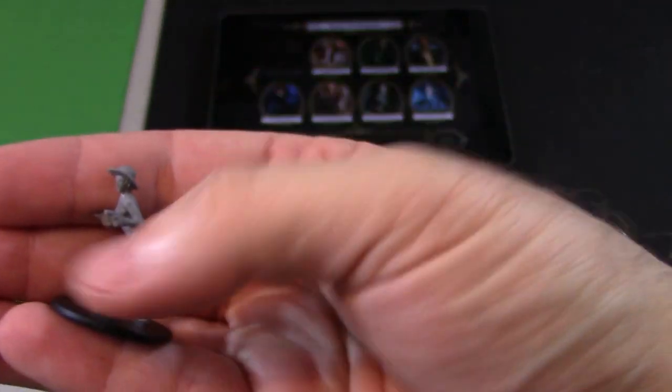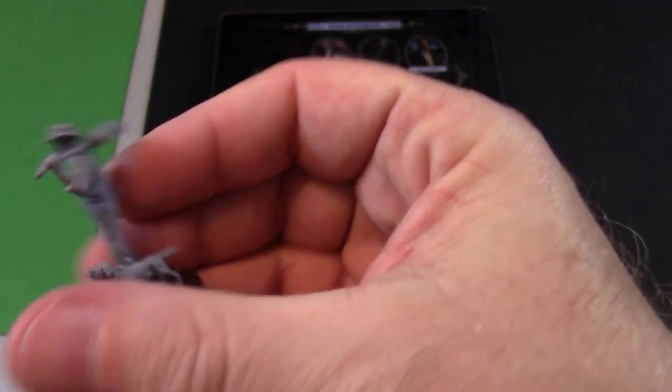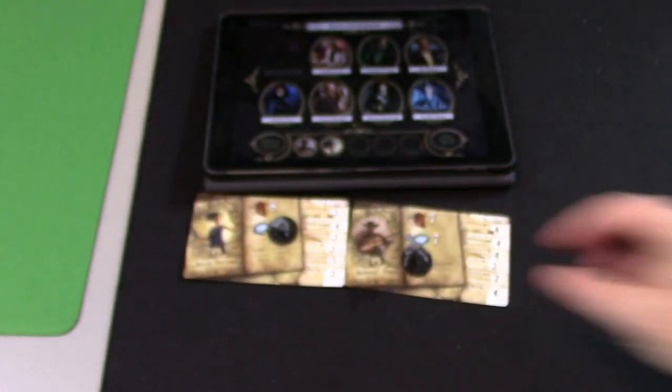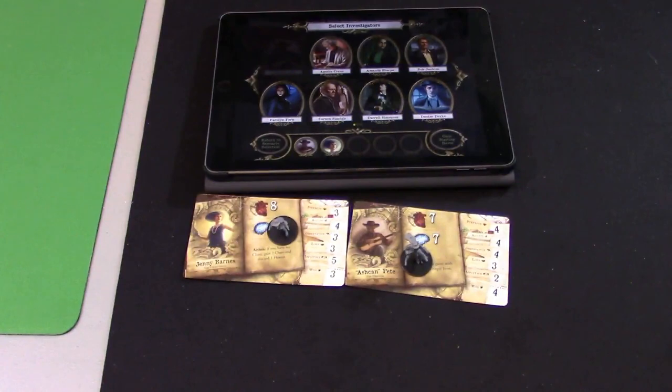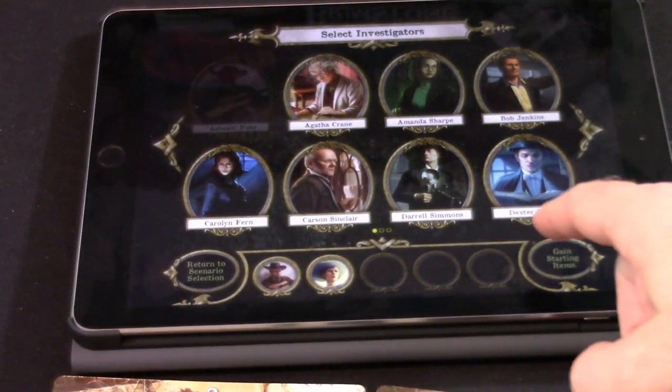This is the miniature for Jenny Barnes. You can see she's a gun toter. Pretty cool, right? I really like the miniatures. And this is Ash Can Pete right here with his hound dog Duke. And we're going to advance the app. So let me focus back in on that. Okay, so we're going to gain starting gear now.